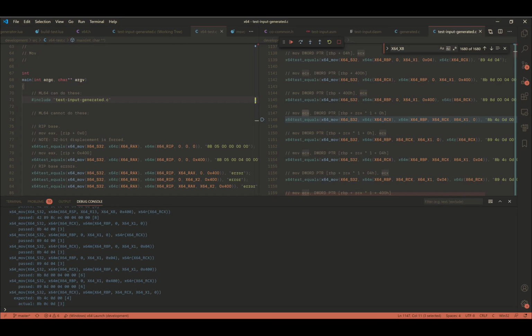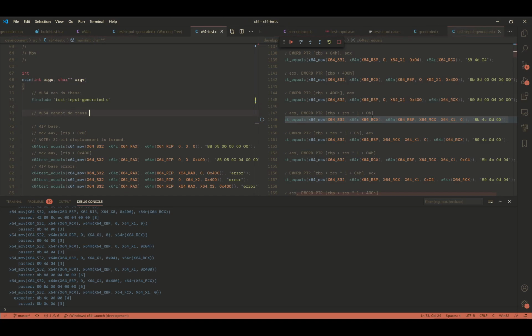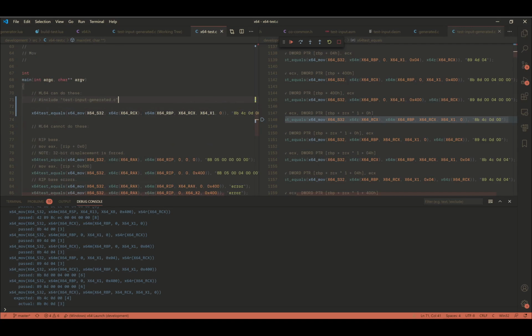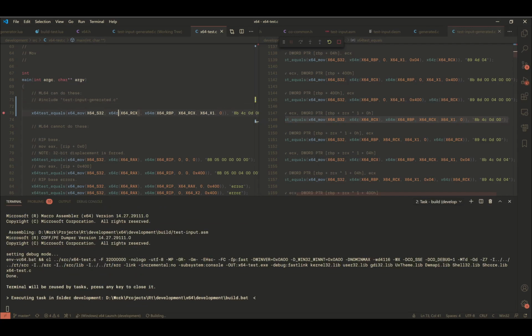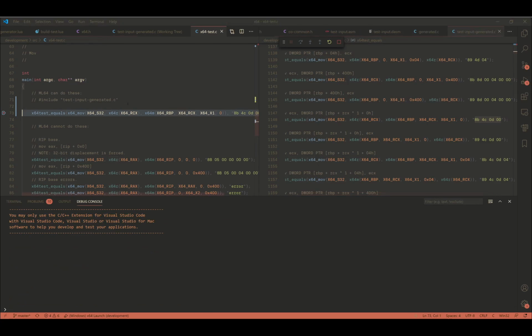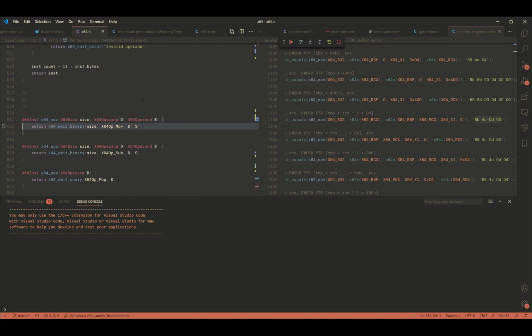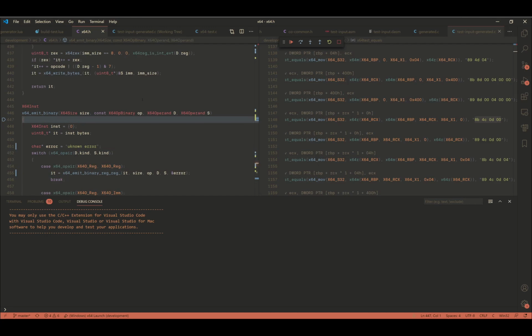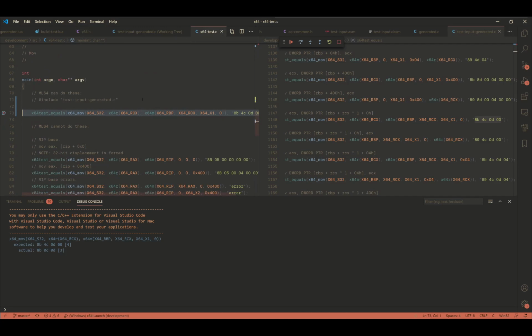So C register on the left, then RBP, then RCX as index times 1 and 0 for the displacement. Okay, so let's check this one and go through it, what's wrong. And we expect the value to be this. Yeah, so let's go. Let me see.